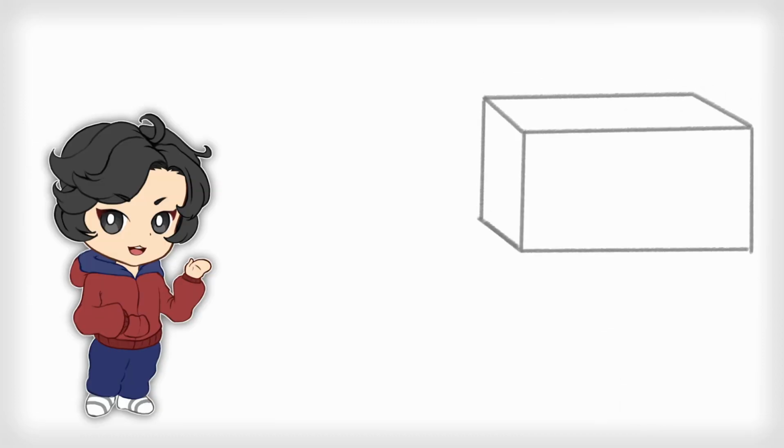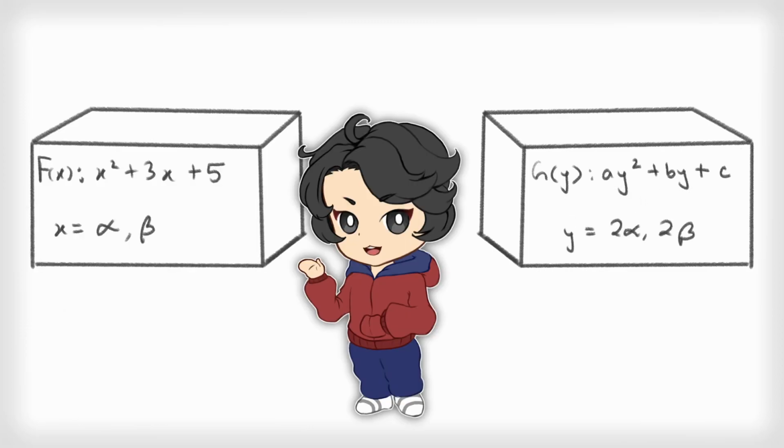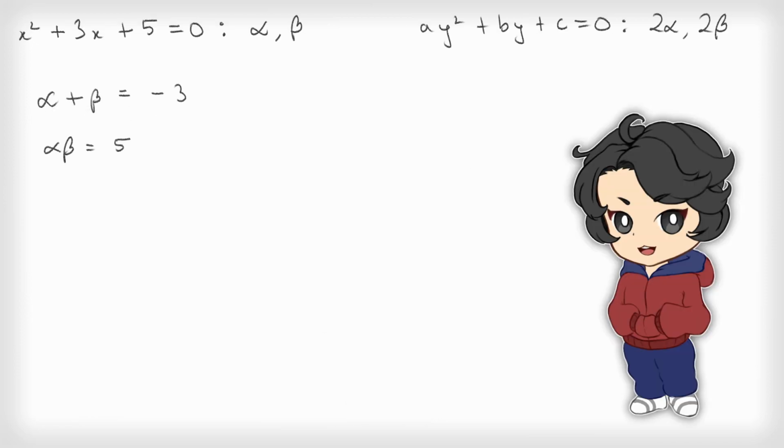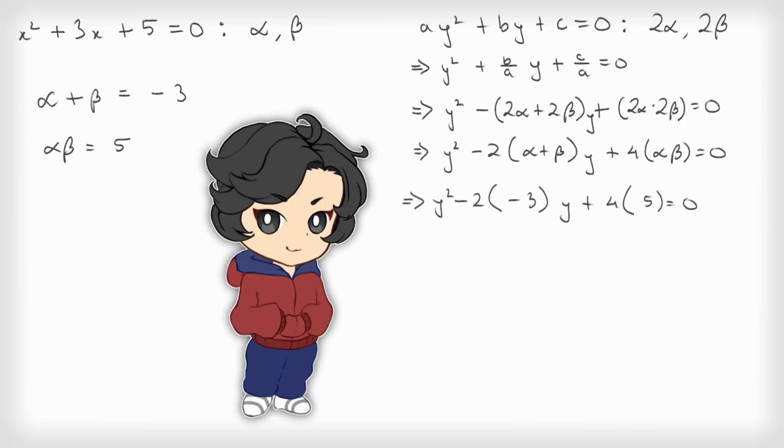But then you notice a different system, something that's its own thing but similar to your previous system. You don't know what that system is like, meaning you don't know what its exact expression is. But what you do know is that this second system just so happens to have roots that are twice as large as your previous one. So what do you do? You use the sum and product you found in your original polynomial and plug them into the derived form of the second polynomial. What you end up with is y squared plus 6y plus 20 equals 0.